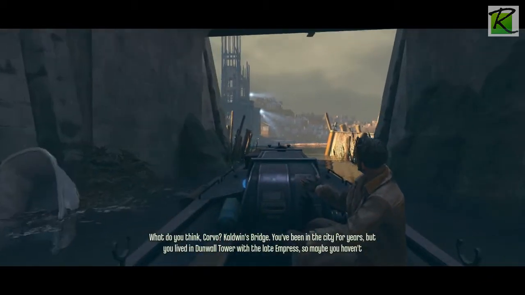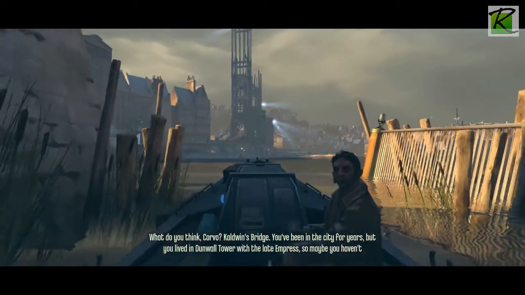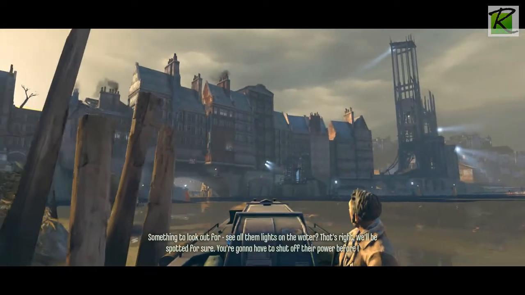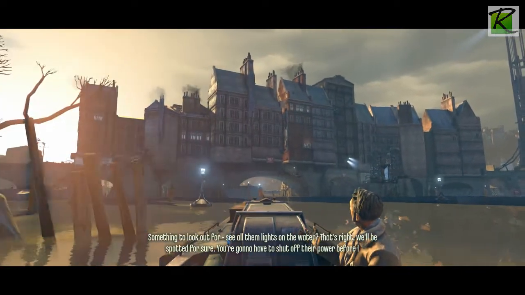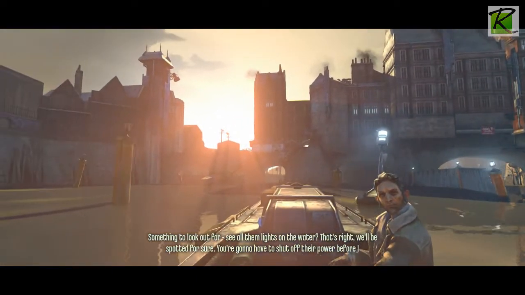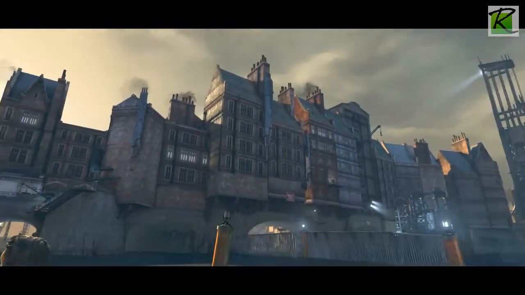Caldwin's Bridge. You've been in the city for years, but you lived in Dunwall Tower with the late Empress, so maybe you haven't visited the bridge before tonight. Something to look out for. Oh, this is the bridge. Nice, all them lights on the water? That's right. We'll be spotted for sure. You're gonna have to shut off their power before I can pick you up. Okay, shut off the power.